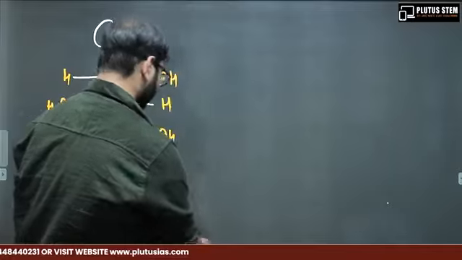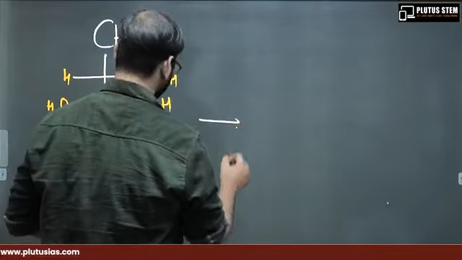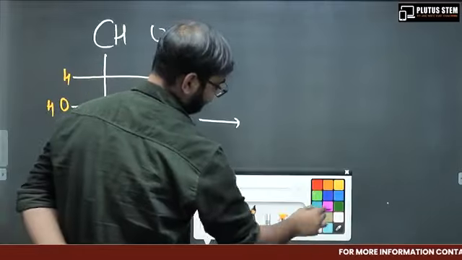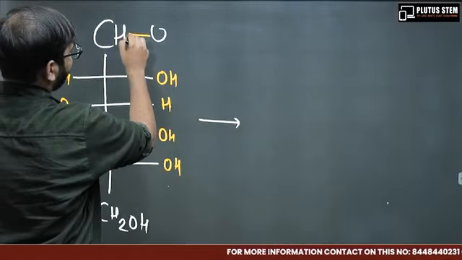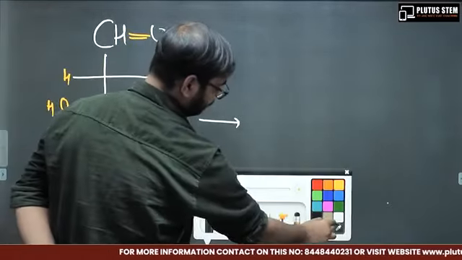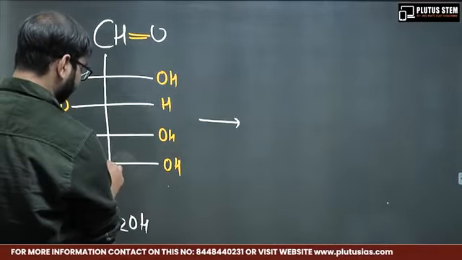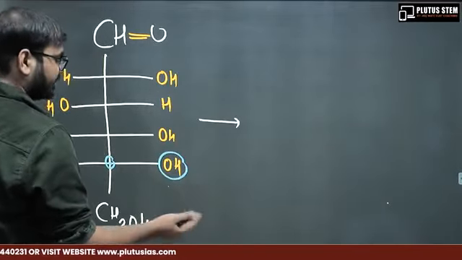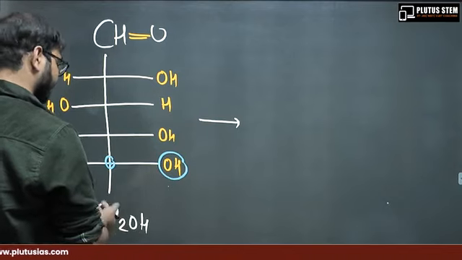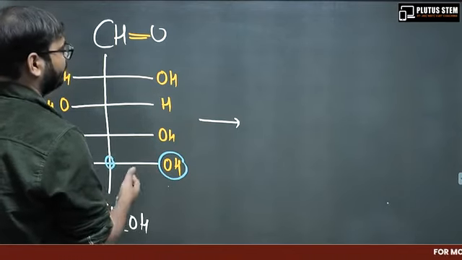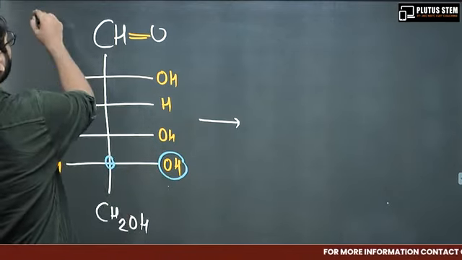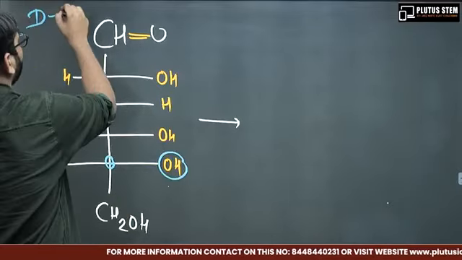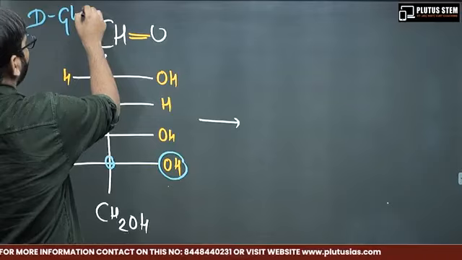Here, Haworth came and suggested that the carbonyl carbon in this sugar molecule that I have taken, which is my glucose, is double bonded. In the sugar I am taking, this is my second last carbon, and this OH is on the right. Such sugars, where on the second last carbon the OH is on the right hand side, are called D sugars. Since this is a glucose molecule, it will be called D-glucose.